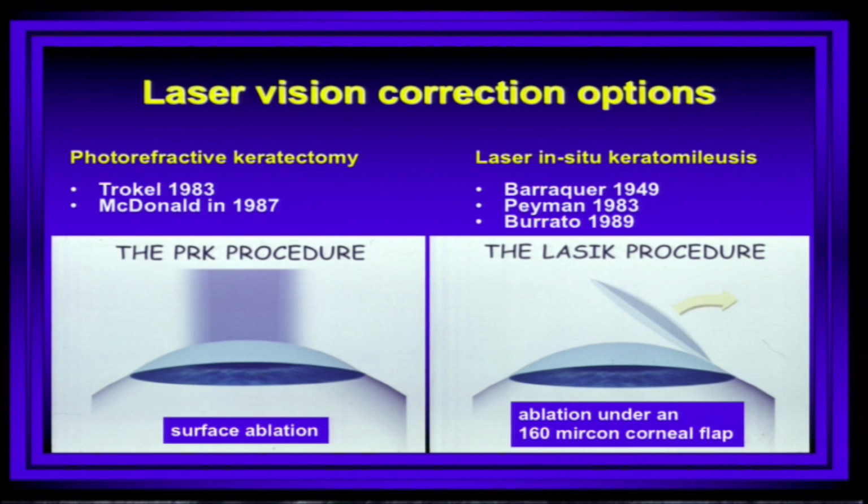So what are your options today? There are two main procedures that we concentrate on. First one is photorefractive keratectomy, which has the acronym PRK. So you hear that. PRK is basically we take the laser and we fire right onto the surface of the cornea to reshape it. Dr. Stephen Trokel in New York first did this in 1983 in a rabbit model. Dr. Marguerite McDonald, in 1987 in New Orleans, did the first human patients. And so we have 30 years of information from Dr. McDonald, and she tells me that, yes, there is great stability with this procedure.